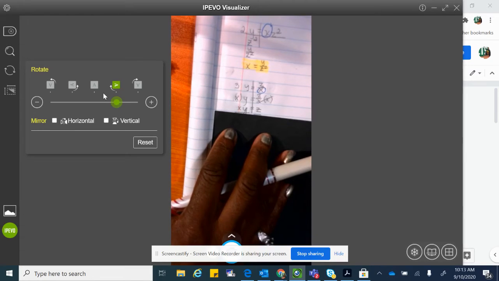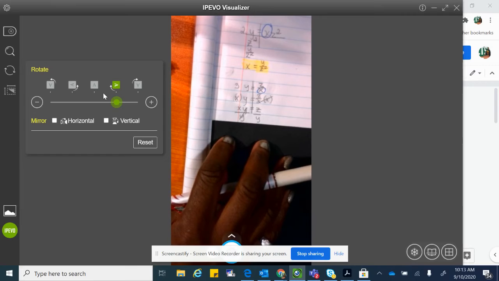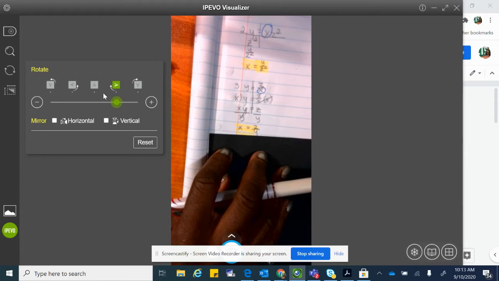So since the x is being multiplied by the y, now we have to undo that y that's being multiplied by the x, or vice versa. So what I did is I divided by the y, and that canceled out the y, and I had to do that to the other side. So I ended up with x equals z over y, and that was my answer for there. Okay.